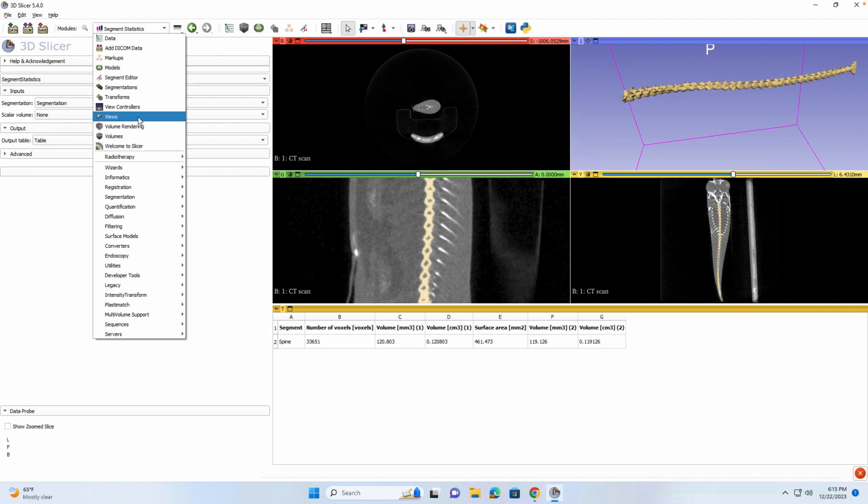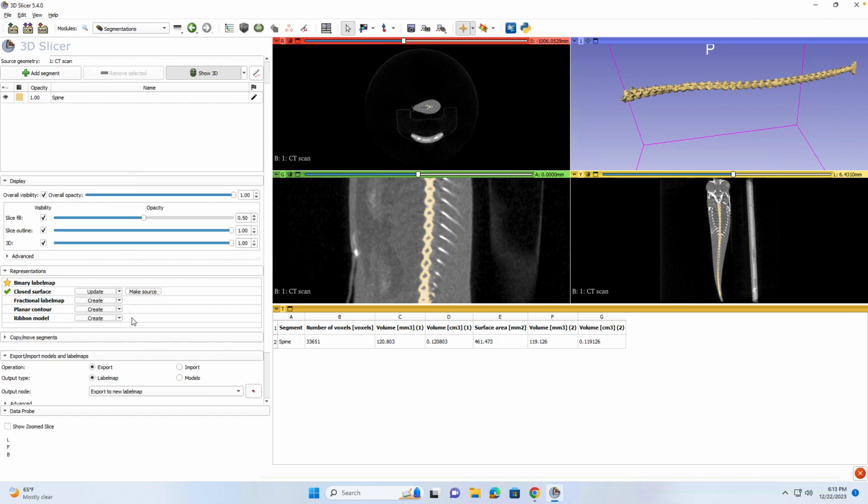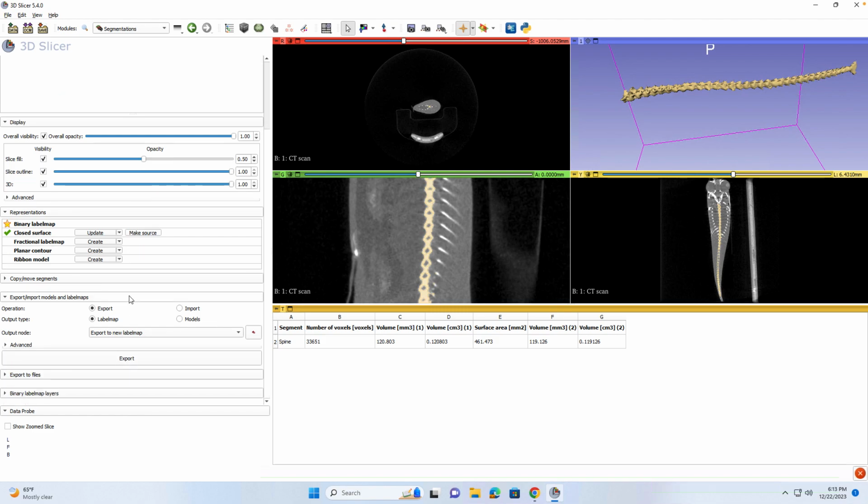Let me see. Where is it? Segmentations. Okay, we need to go to segmentations, and this part is a little weird to me. I don't fully understand why you need to do it.